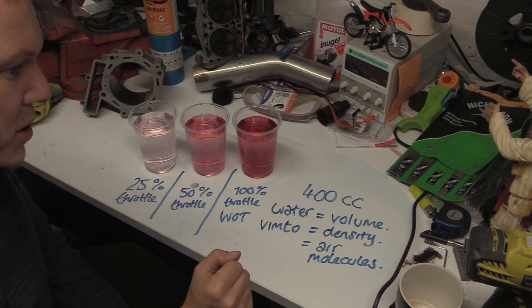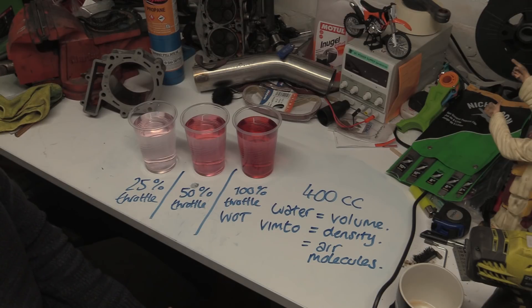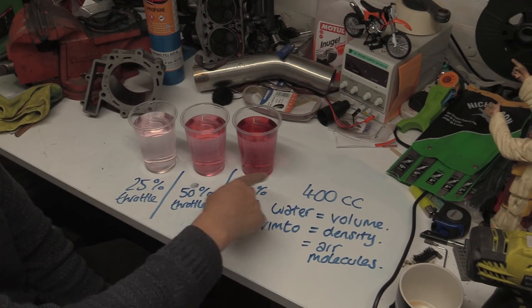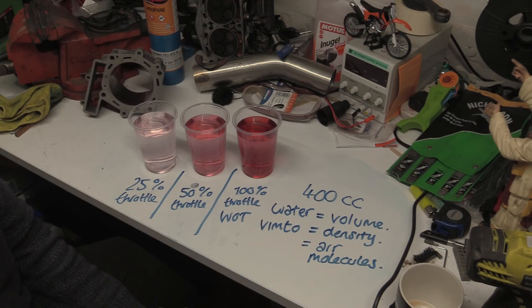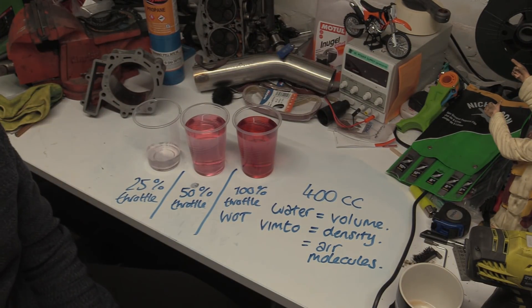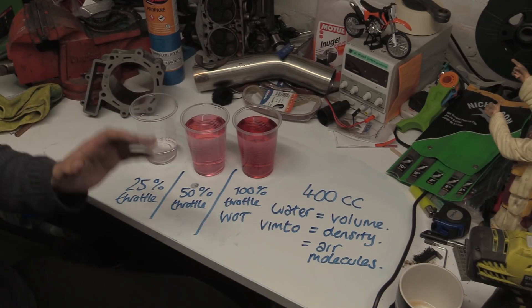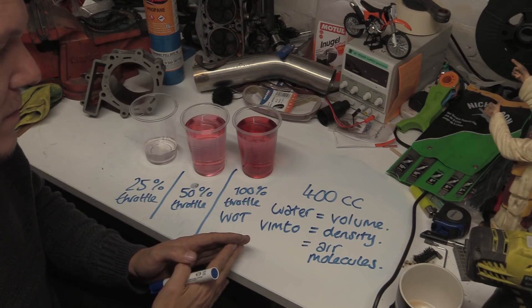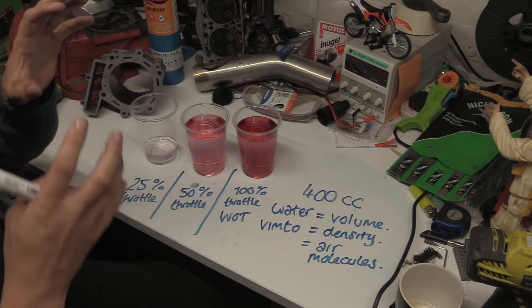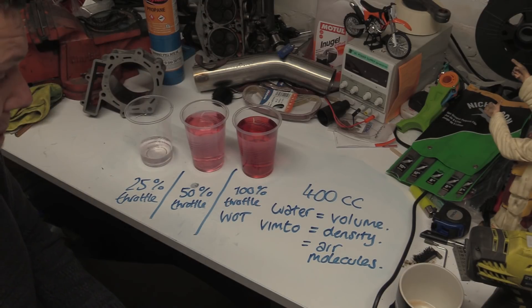In a sense, what we are doing is we are just making sure that there is more air in that cylinder - actual molecules. Think of them as ping pong balls. We are trying to shove in more Vimto into each one, even though they're all the same volume. It's just how much you've got in it. You can think of the water as empty space or void, and the Vimto as the actual air. This is 25% throttle, this is 50% throttle, and that's 100% throttle. They get progressively darker. When you jack open your throttle, we'll get into lugging and stuff. I just wanted to get across this point that this demonstration here is what is going on, more than this idea of partially filling. This is a better way to think because when we start thinking about inertial filling in the future, this is really going to make sense. Hope that makes sense, and I'll see you in a bit.